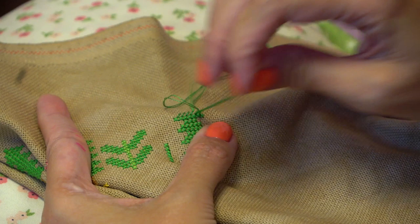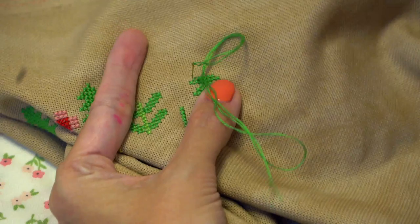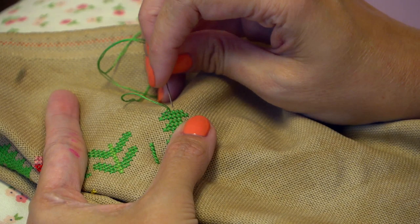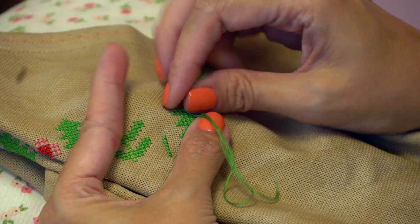Priscilla and Chelsea said 'two over two stitching in hand superstar' with three little stars. I learned it from them — I didn't even know that was a thing until I met Priscilla and Chelsea. And then Lori Holt says it's looking beautiful, with a little tree emoji. Several people are asking: are you stitching over one or two? Two — I'm stitching over two.